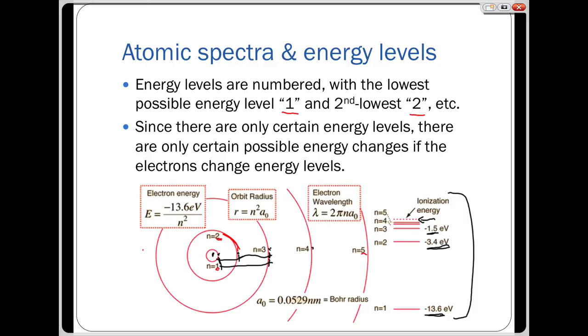If you take a hydrogen atom and you have an electron down in that first energy level, and you were to give it 13.6 electron volts of energy, or more than that, it would actually strip the electron off of the atom. And so now you have one fewer electron and you have an ion, because you have a positive charge for your atom. So this is just illustrating how that works. There are only certain drops these electrons can do. It can go from the third energy level down to the second, or from the fourth down to the first. But there's no way for it to go from like the 2.5 down to the 1.5. That's not possible because those electrons can't have a second and a half energy level energy or a first and a half energy level energy. They have to be on a particular energy level.